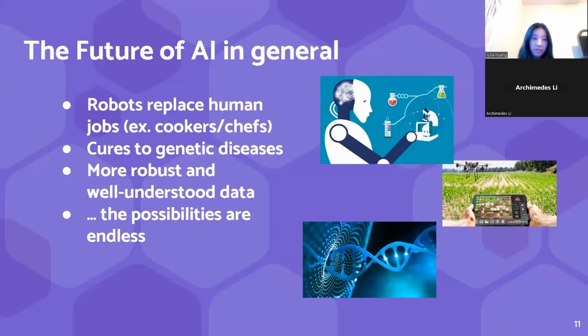In the future, it could also cure genetic diseases, maybe through detection, identifying that there is a tumor here. If they detect that really fast, then humans can get faster treatment after they have been identified as having a tumor or skin cancer. Cures may be a little bit harder though, just because genetic diseases are still pretty new in the medical world. We're still trying to find cures, we're still trying to find solutions to that.